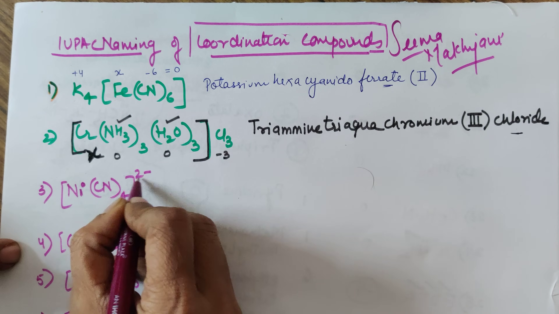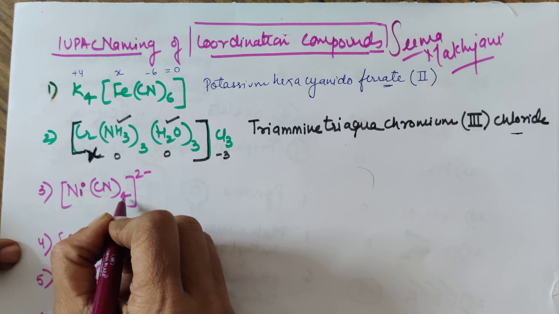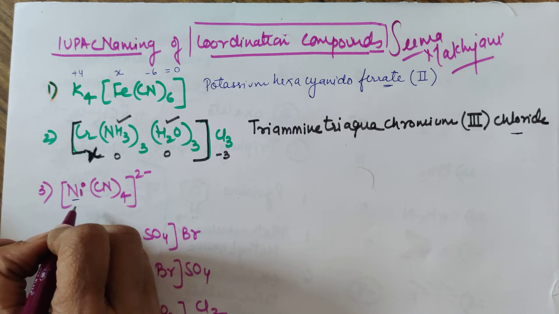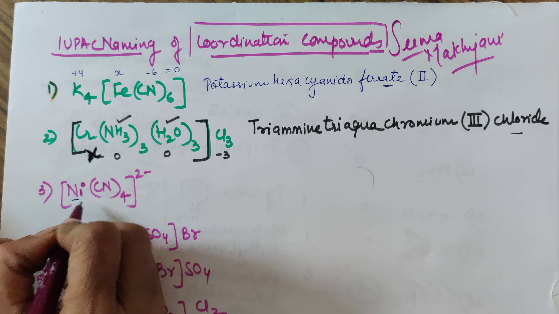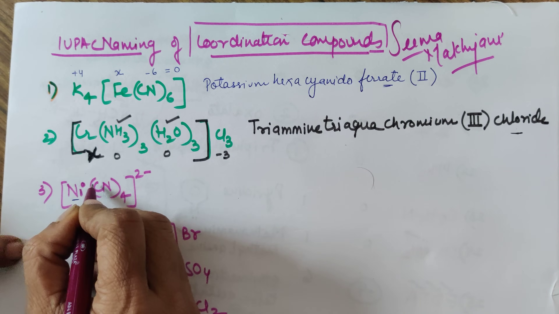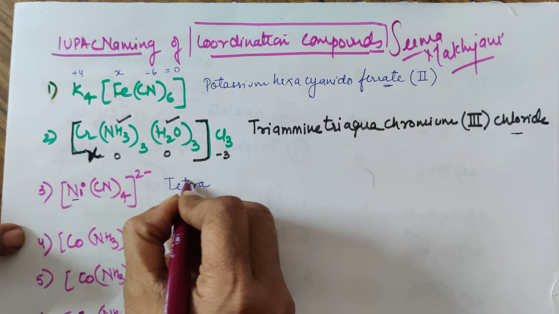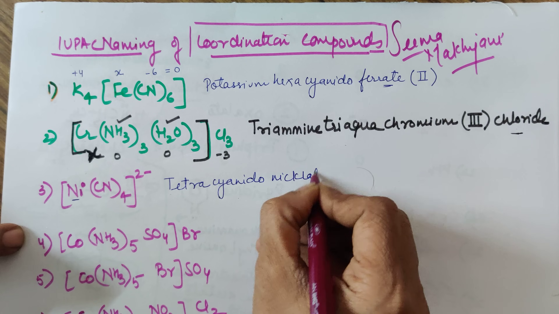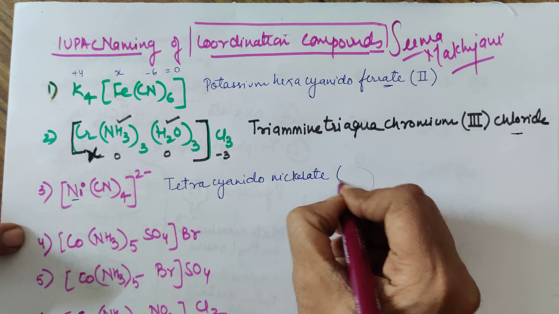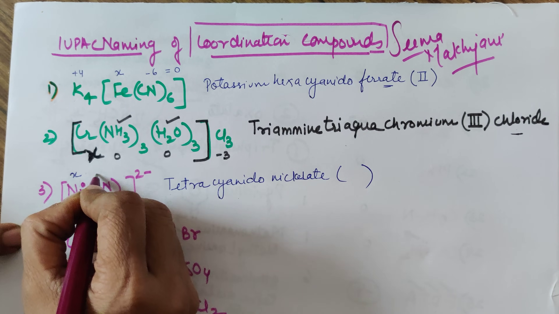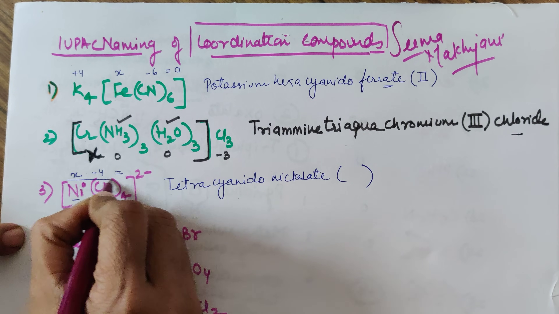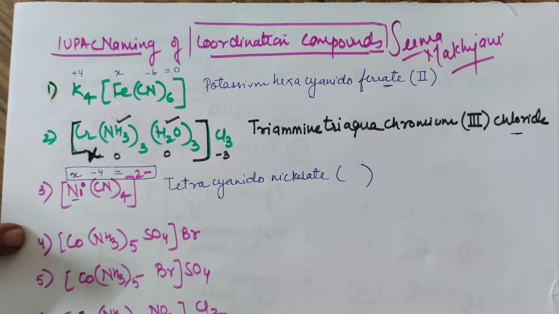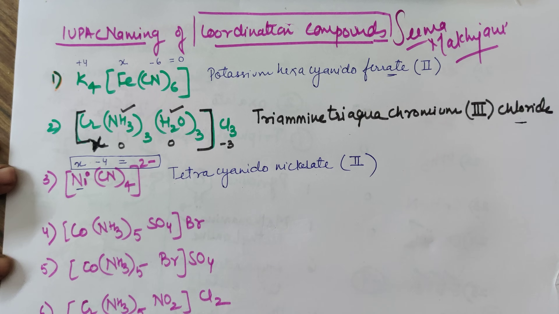In example three, the square bracket has a negative charge — this is an anion — so nickel's name will not remain nickel, it will become nickelate. Inside the bracket, CN appears first, so the name would be tetracyanido nickelate. You need the oxidation number: cyanido is minus 4 total, and the net charge is minus 2, so x comes out to be plus 2. Please go through the last video for the list of ligands.